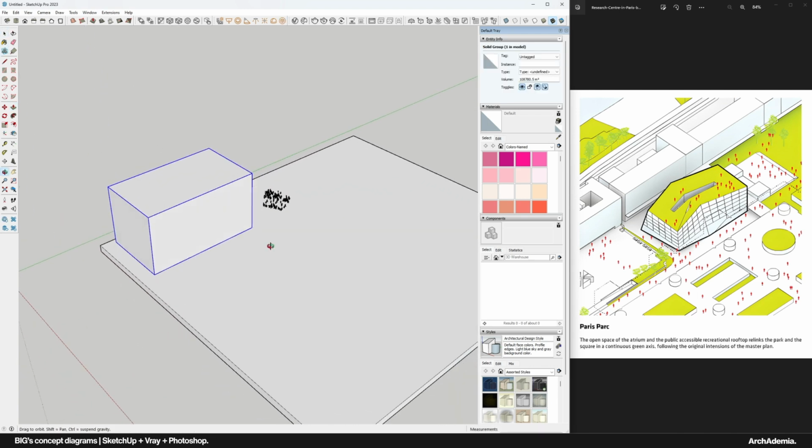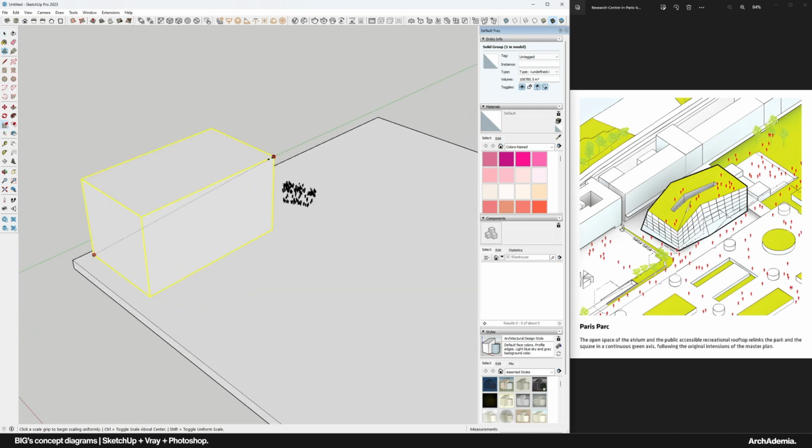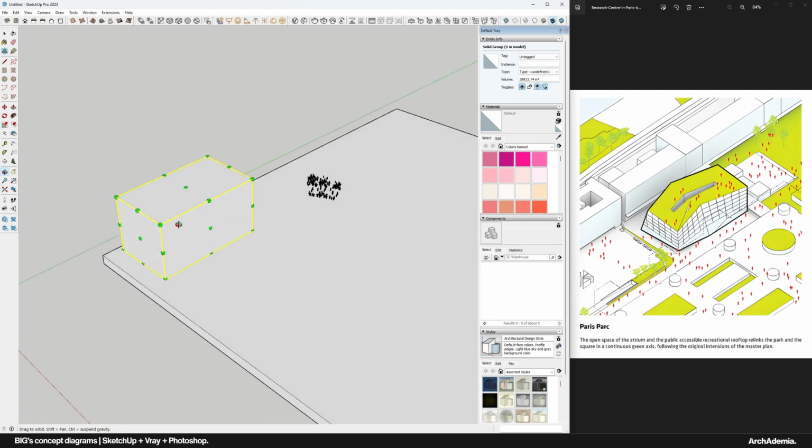And then what I'm going to do is I'm just going to iron some of these context buildings and the sort of surrounding landscape.